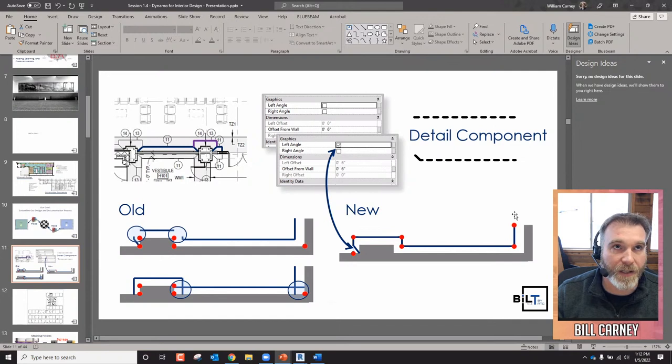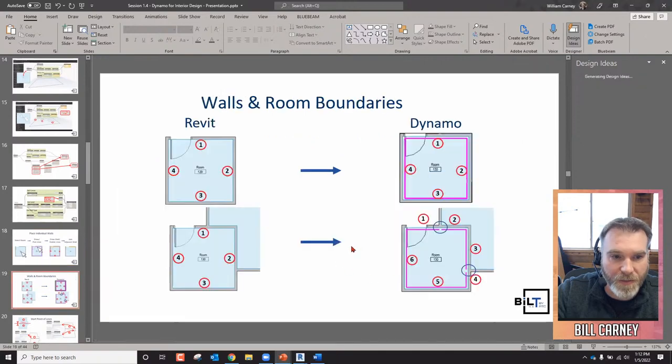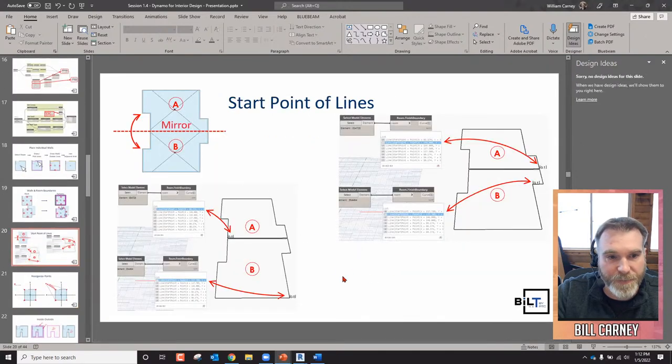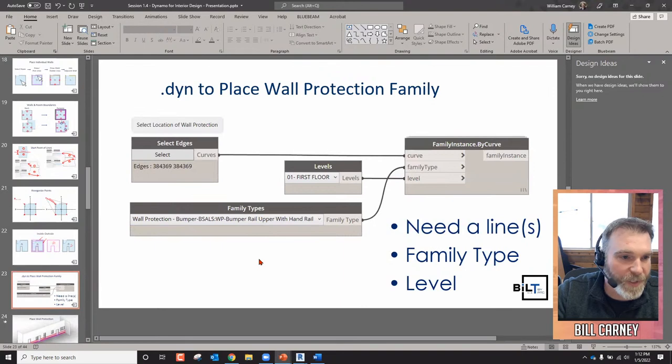At the time, I would present often at conferences. The conference was far enough off that I'd know how to do it, and I'd let that be the thing that pushes me to finish everything. This was one I presented at Autodesk University in 2016 or 17. We did the walls here and how to make materials, how to place materials, how to deal with inside and outside room wall boundaries and the problems that are in there. It was a whole bunch of stuff.